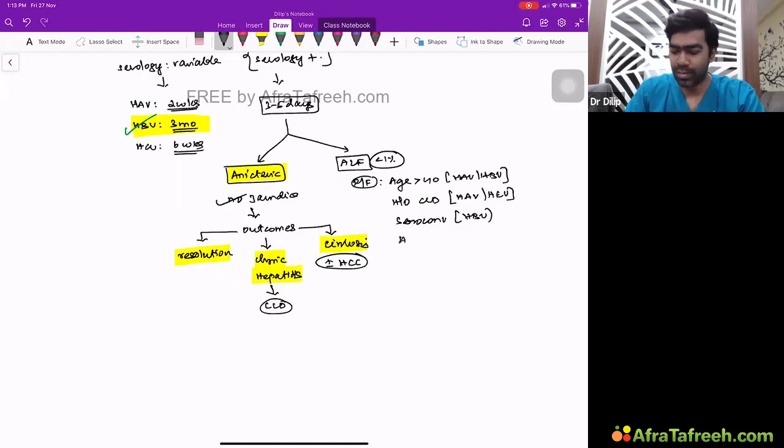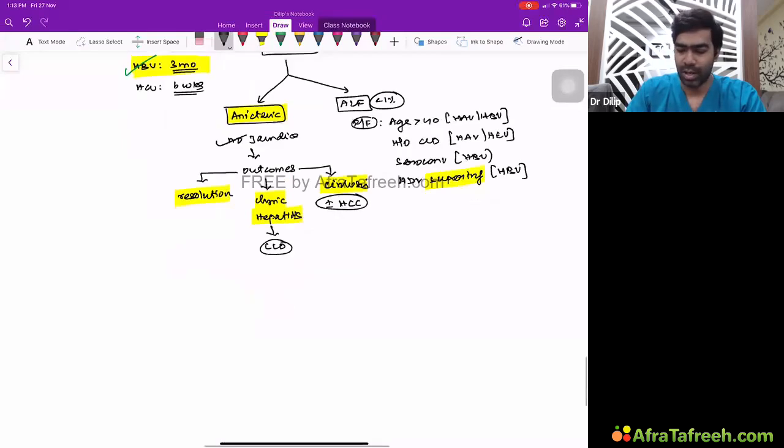And patients who have hepatitis B virus, if they get HDV superinfection, remember there are two things: HDV co-infection and HDV superinfection that can happen in hepatitis B virus patients. Whenever they get HDV superinfection, there is a high risk of developing fulminant liver failure. And apart from that, pregnancy is a risk factor for developing acute liver failure, especially in patients suffering from hepatitis E virus. Pregnant individuals getting HEV have a high chance of developing acute liver failure, which is a very, very important question for exam.